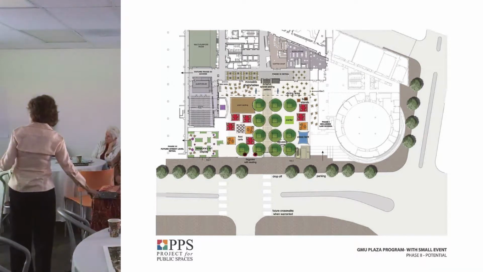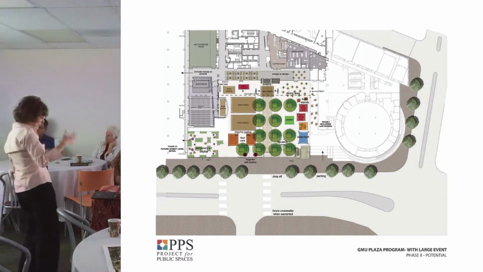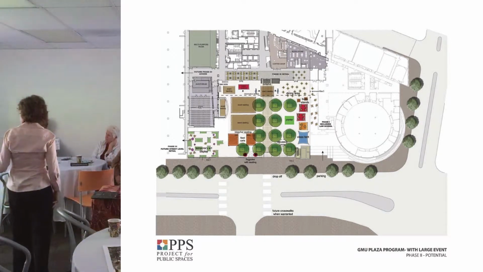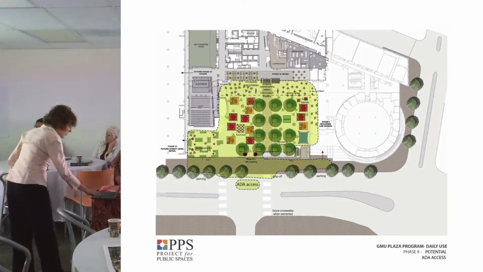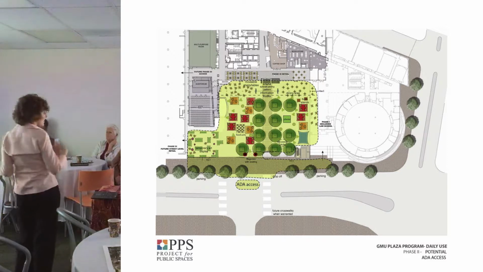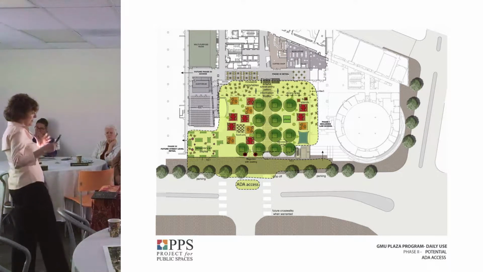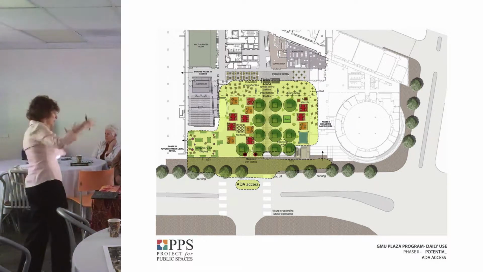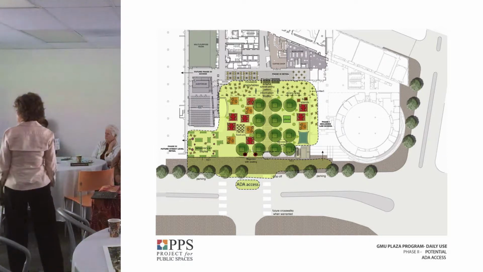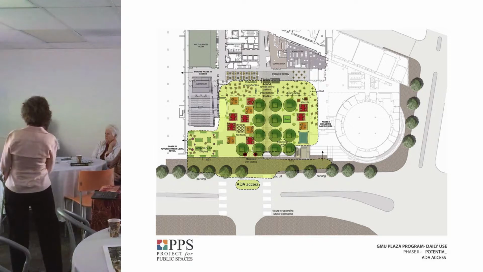And then an idea for a small event and how you would move things around. A large event, like they were thinking where you could have additional seating. They're thinking of having graduation here. And then this was the ADA access, to make sure that there was opportunity for universal accessibility, because there were some grade changes up the ramp. So it's just a very easy way. We do a lot of little word notations over here.